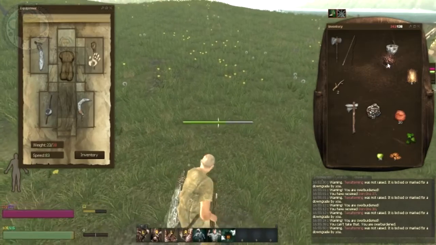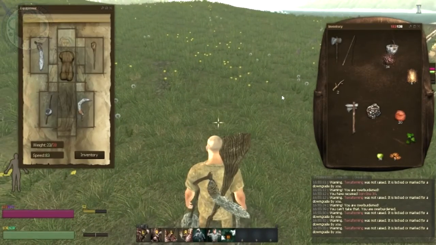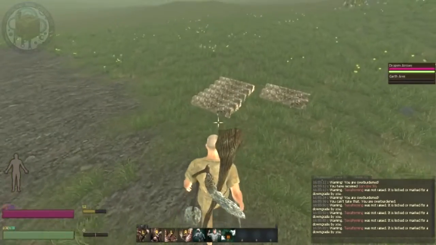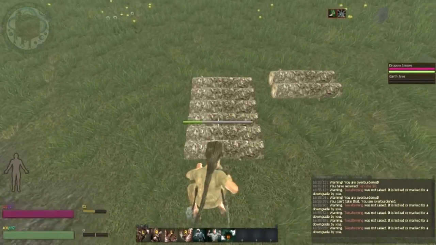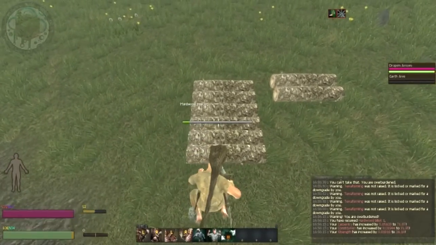Get out of here, you stupid dirt. You're always causing problems. And as you can see, inventory management is incredibly important early game. Incredibly important. The good news is when you drop an item on the ground, it never despawns. As of right now, it may despawn after 24 hours. I don't think we've noticed anything.